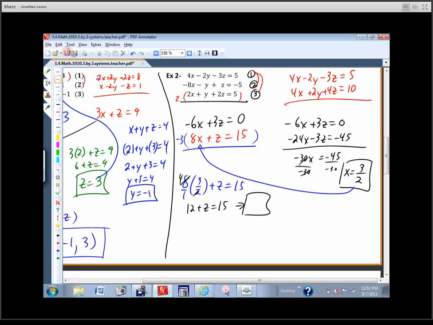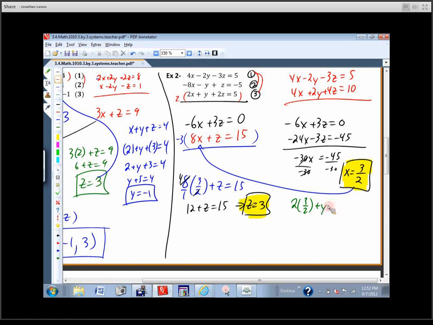So now I have 2 of the variables. I know what z is and I know what x is. Once I know what z and x are, I'm going to come back up here and pick one of the original equations. That's usually best to plug into to find y. Now, do you want to plug into equation 1, equation 2, or equation 3? 3. Smaller numbers, right? And fewer negatives. Smaller numbers and fewer negatives, we're probably going to make less mistakes.